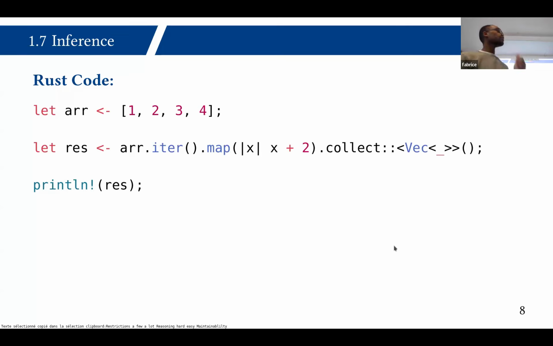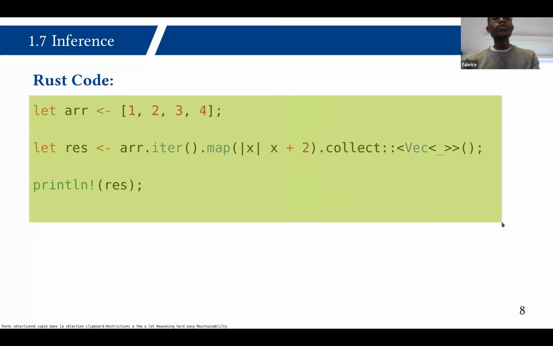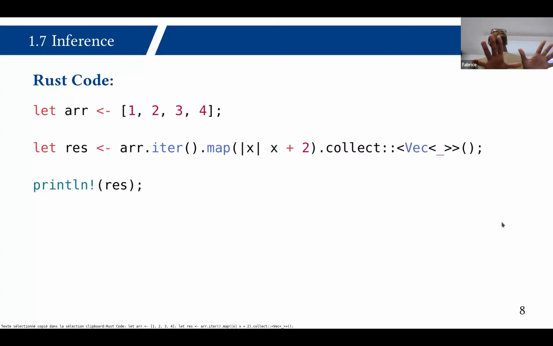That's why we also have a new improvement: type inference. I have shown you a Rust example, but Rust is a statically typed language. But if you see this code, you will see that I didn't put any type in there. I also use a closure, some kind of function.